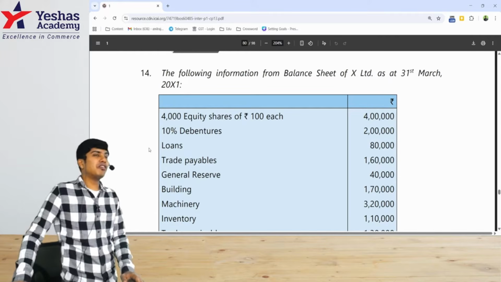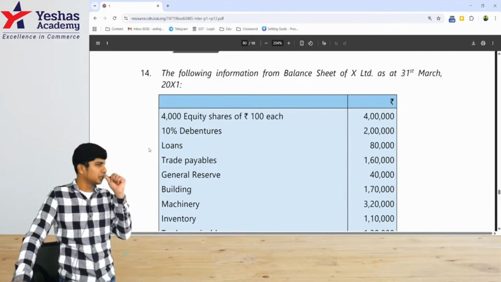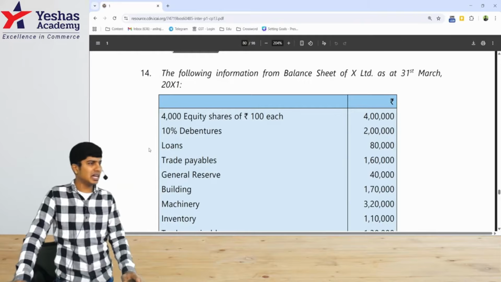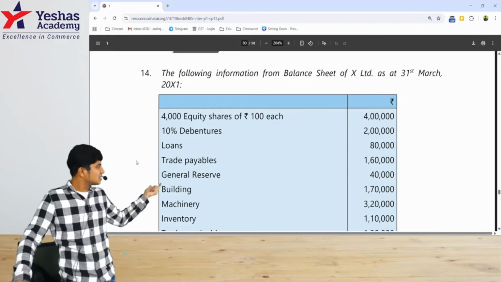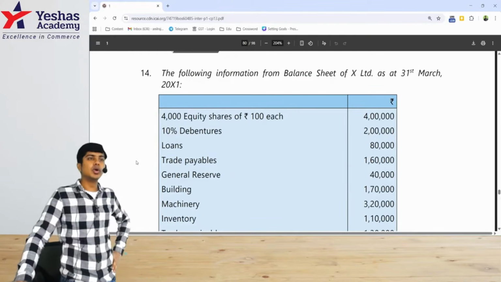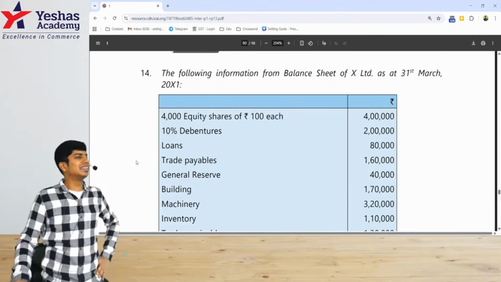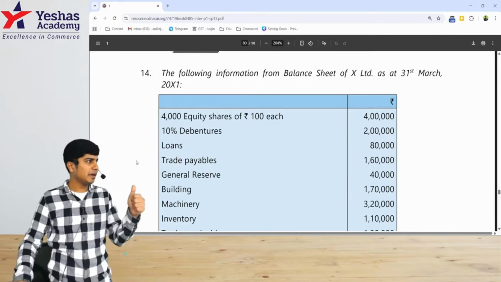Now solve question number 14 from our test your knowledge of ICAI study material. This is a newly introduced question. Previously question number 13 was the last one. We have a similar question in our study material also, question number 27 in our class material. However, this is the same thing with slightly different numbers. They want you to compute goodwill under super profit method, and there is a unique adjustment when it comes to unrealized profit. Can we begin?